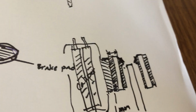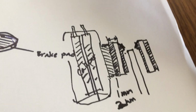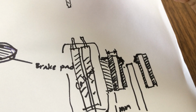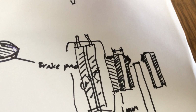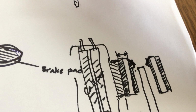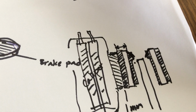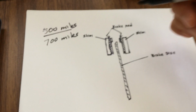And now it feels like I got brand new brake pads. I had to adjust the screw on the brake levers to fine tune the distance, the spacing, the gap for the brake pads so that they won't touch the disc. Yeah, I just wanted to share that.